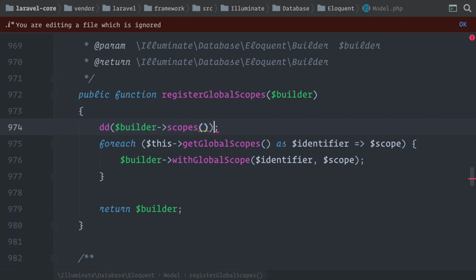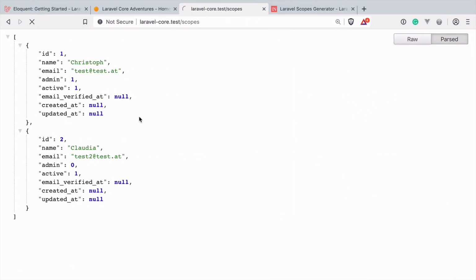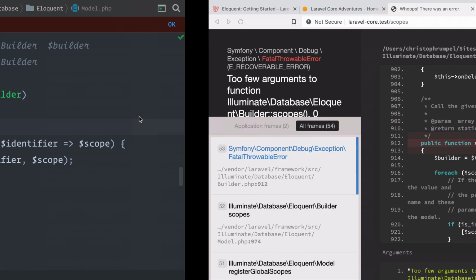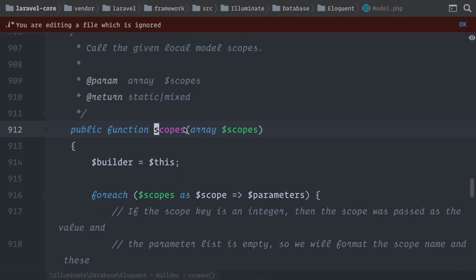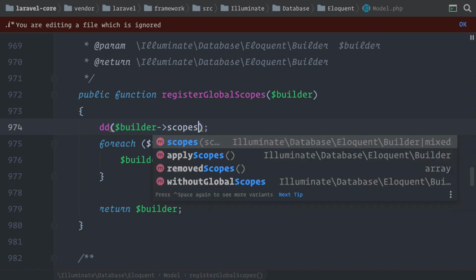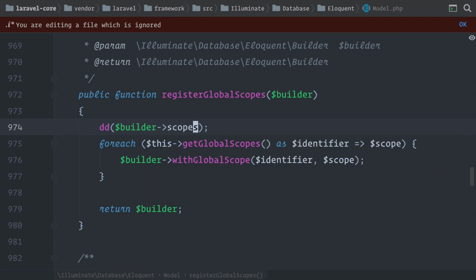So I think at this point it should be empty. Okay, so what does this method do? It's called get local scopes. Okay, that's not what I want. I actually wanted to get the scopes array, but probably I can't access it.